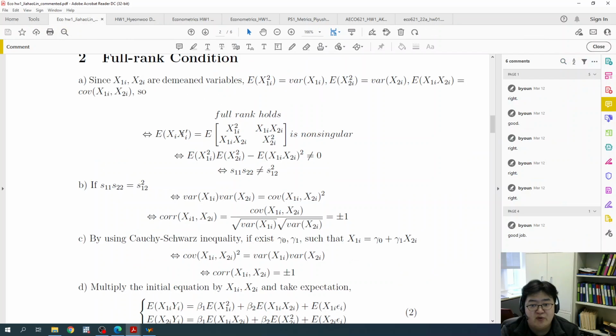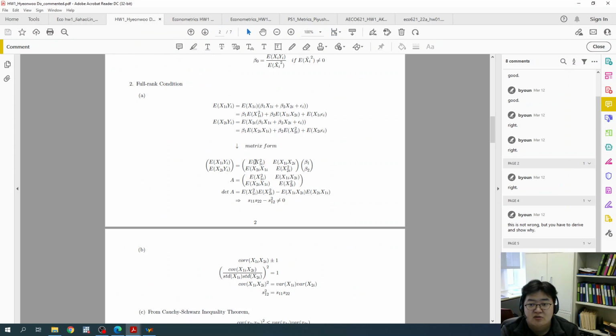So you have to go like this. This matrix goes like this, and when I say this matrix is non-singular, that means its determinant is non-zero. So the determinant of this should be non-zero. Then that's what we wanted to show. So the determinant is the key concept in showing that.